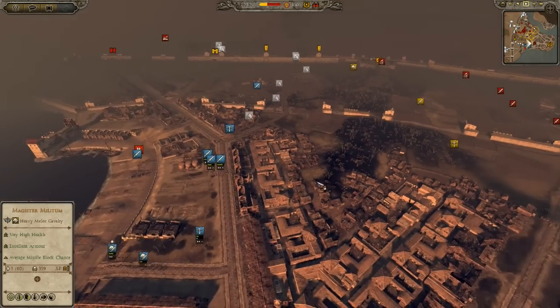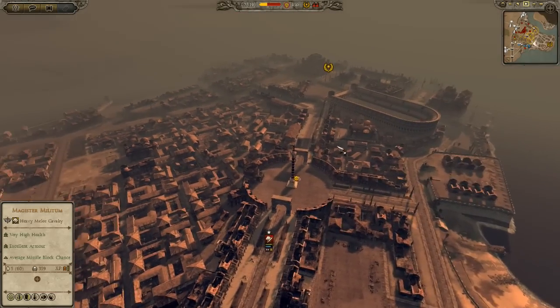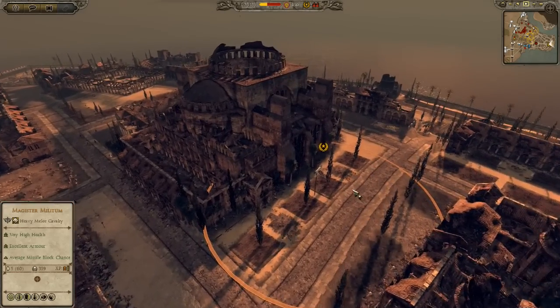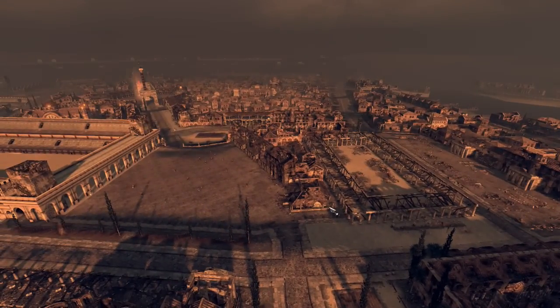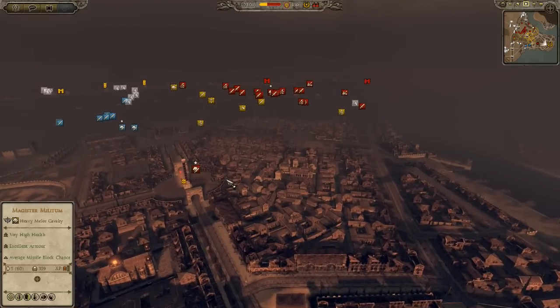Now I haven't actually shown downtown Constantinople, and here is Hagia Sophia, really burnt. I think that the siege escalation is really cool, but it is a little ridiculous that every single building in the entire city is completely burned to a crisp. Not sure that's how a siege would really work in reality, because everyone would be dead if every building was burned. But regardless, it does look really cool.